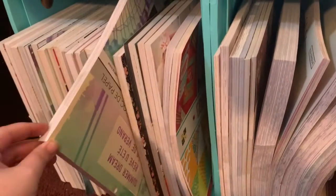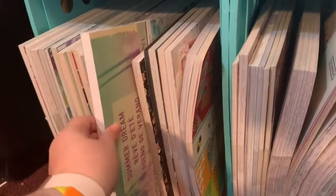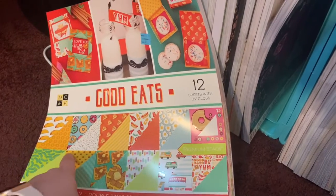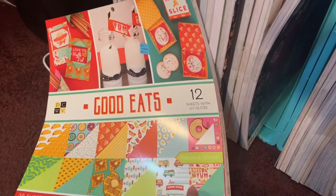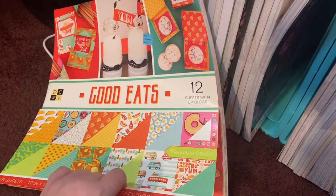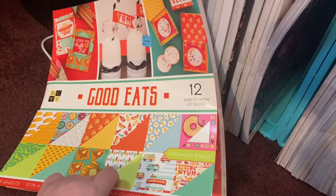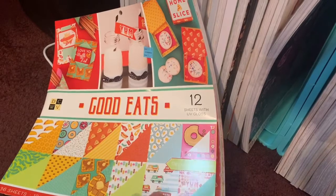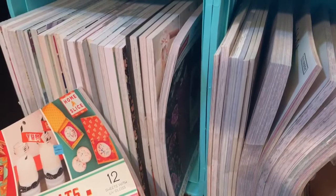When I go to use them, I literally have to pull them out like this, go through every single one, pull it out, and see if I want to use it. If you look on the front of these, this one's a double-sided one, so it has the sheets, what the sheets look like. So I want to take this out and make a book out of them for me to be able to flip through and see which one I want to use, and find an easier way to use this stuff.